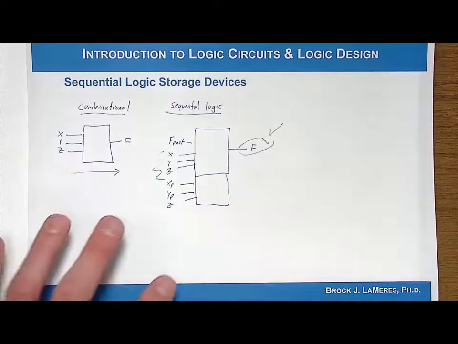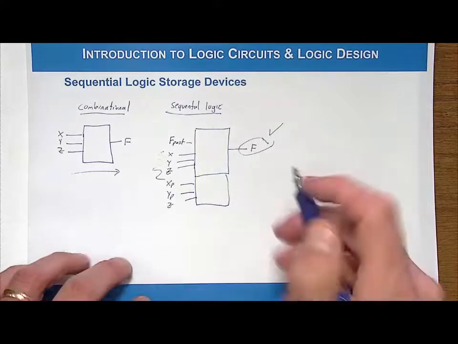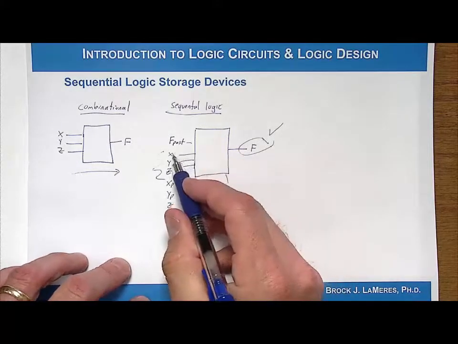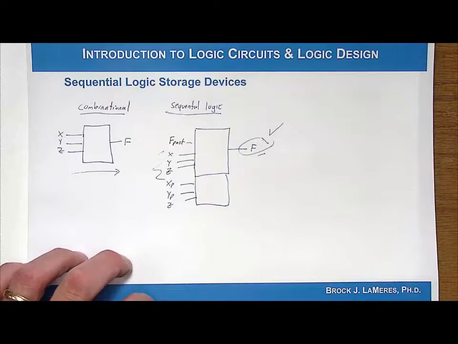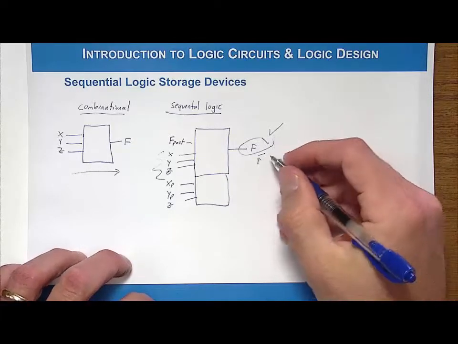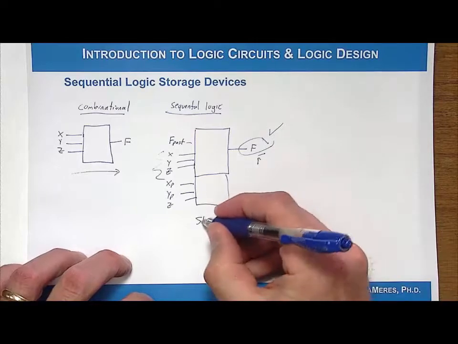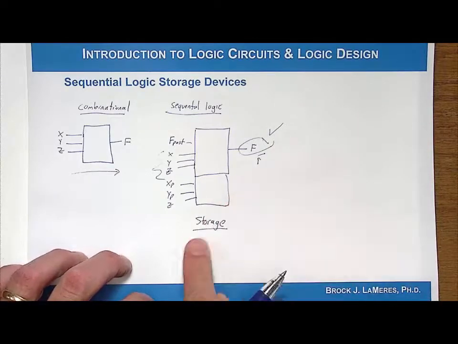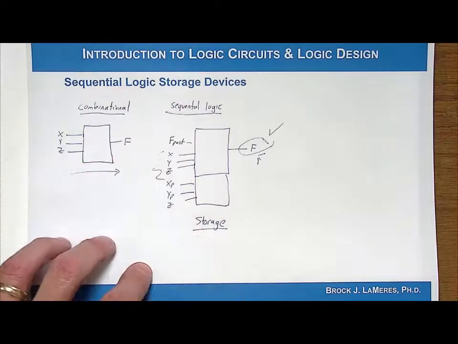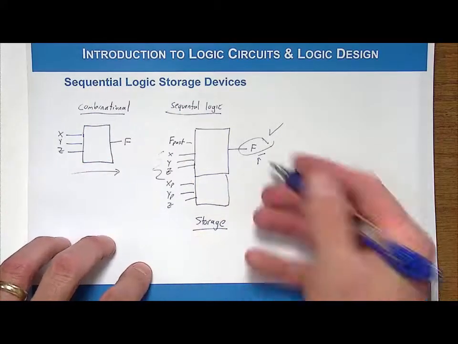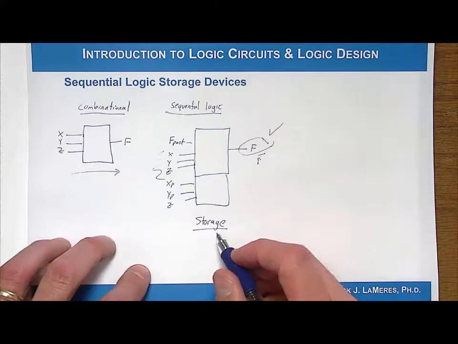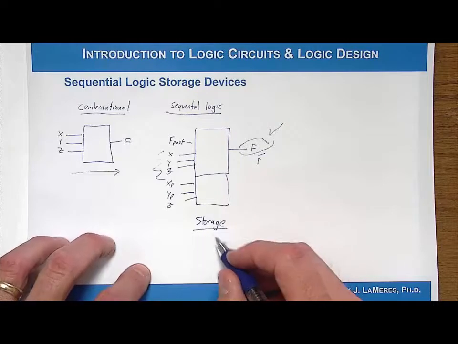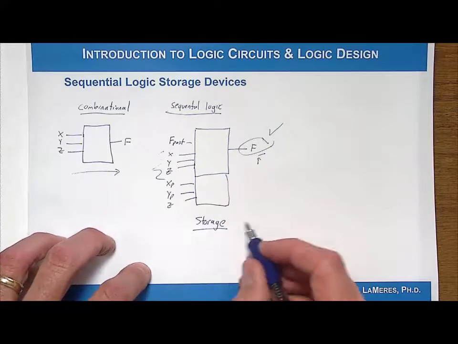Now, whenever you have sequential logic, you have this notion of past values of the inputs and of itself. So you say, well, how am I going to look into the past and figure out what happened before I make the decision on what my current output should be? Well, that is accomplished through a storage device. We call these sequential logic storage devices because they use sequential logic circuits, but you can actually create them with basic gates. So we're going to start looking at how you actually use basic gates to create a storage device.